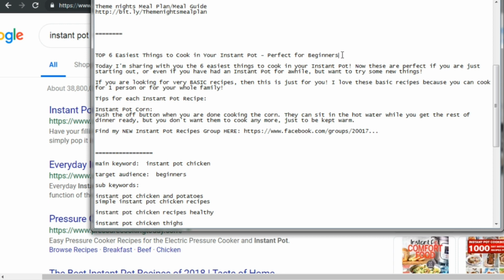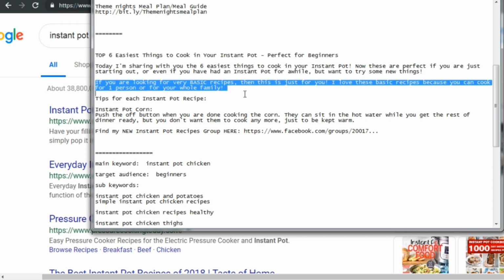So the third one, we've got top 6 easiest things to cook in your Instant Pot. Perfect for beginners. So it says, today I'm sharing with you the 6 easiest things to cook in your Instant Pot. So you can see here, the title is here, but the title is also in the description. It says, now these are perfect if you are just starting out or even had the Instant Pot for a while. So you can see the keywords that are embedded, but it's really written for the user.